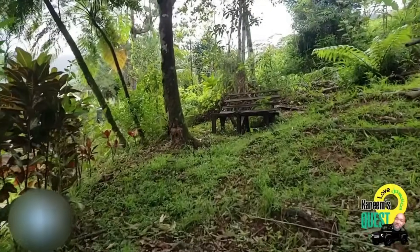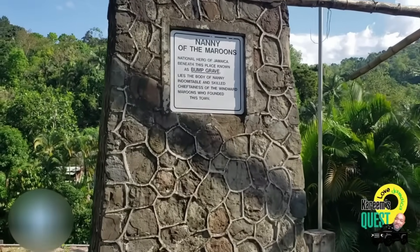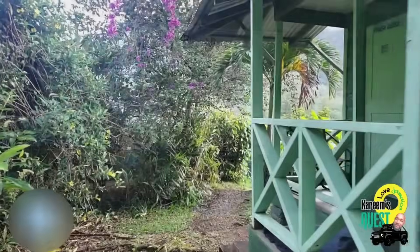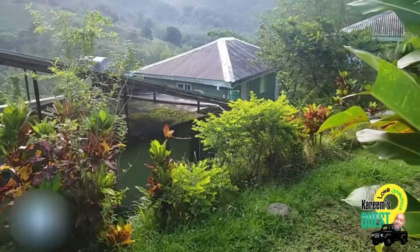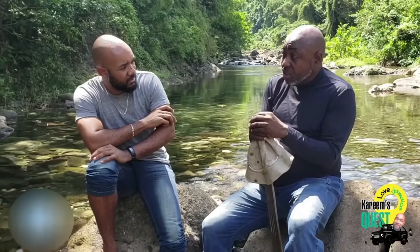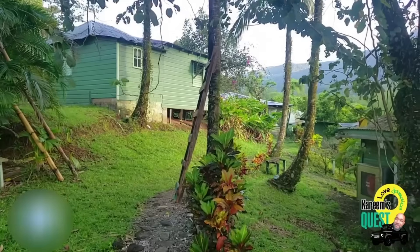All the trails we now use were previously walked by Maroons, because a lot of Maroons occupied this part of the country. Nanny Town is close by, and Moore Town is close by. My grandmother is a direct descendant of the Maroons — I suspect almost everybody in this community would have some lineage. My grandfather came from outside, whose tomb is on the property. My mother is also a descendant of Maroons. This is Lynette Wilkes' dream and we've bought into it. The two young men who left here earlier are part of Bowden Pen Farmers Association, formed in close collaboration with Ambassabeth.